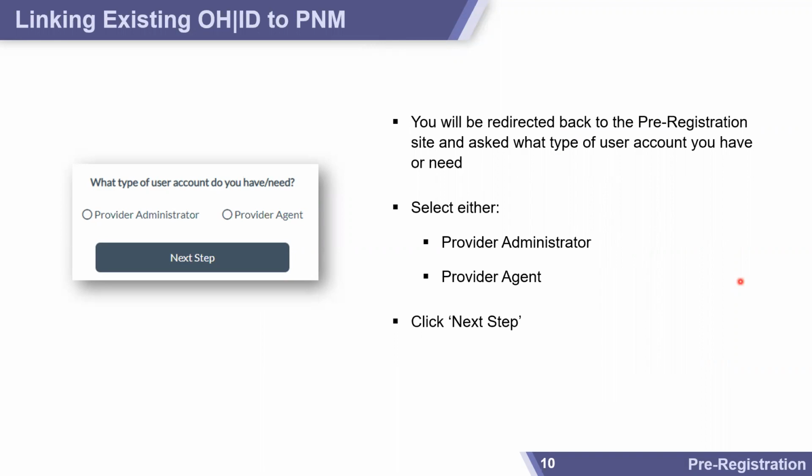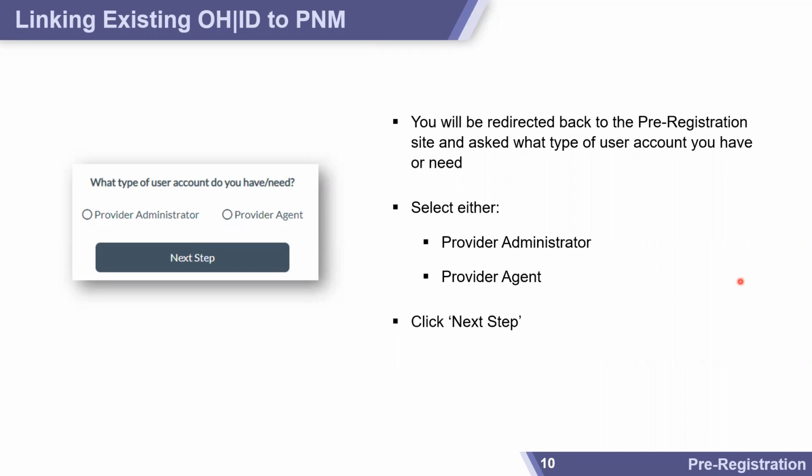And then you're going to be asked another question. It's asking, what type of user account do you have or need? Now, I know the website of pre-registration has been updated since I grabbed this screenshot. I think it now says provider/provider administrator, just informing that if you're kind of doing everything on your own, nobody's doing it on your behalf, you would basically be your own administrator. Just to kind of clear up that confusion. But really, we need to make that determination. Are we the administrator? Are we kind of the one in charge, overseeing the account? I'm going to set up other users or people to potentially use the account.